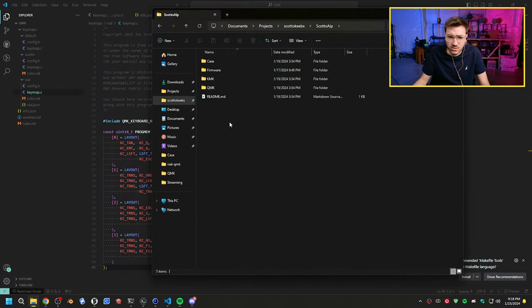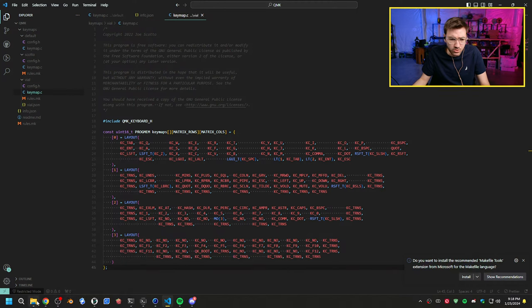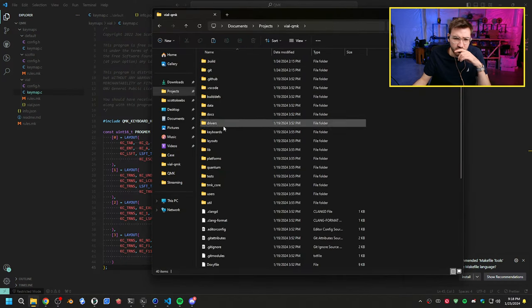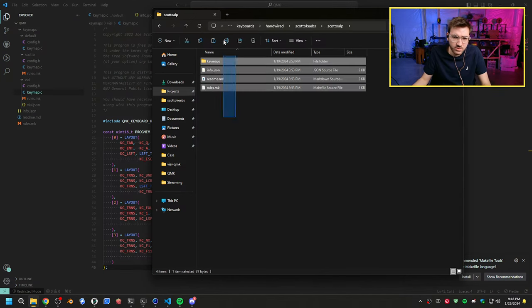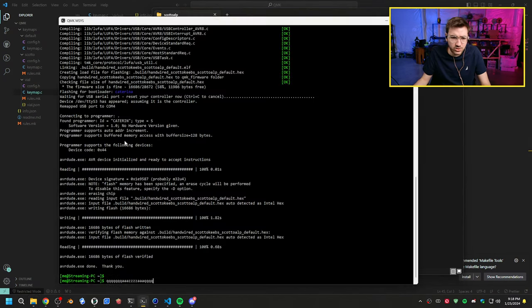So let's copy all this. We will go to, where do I have vial stored? Vial QMK, we have keyboards, Handwired, Scotto keys, we have ScottoAlp. We will delete this, paste this in, and then we should be able to compile it.